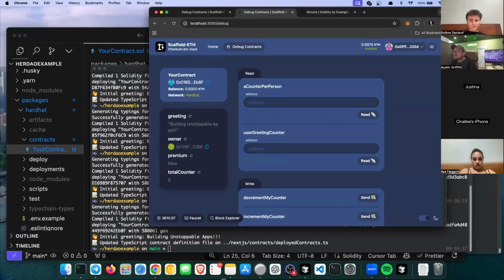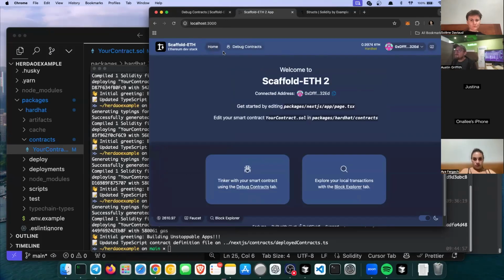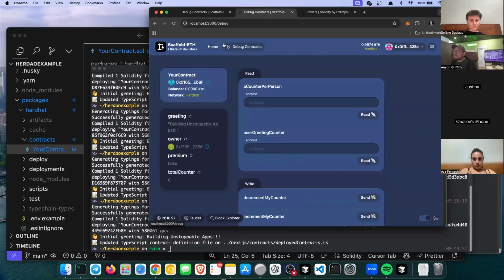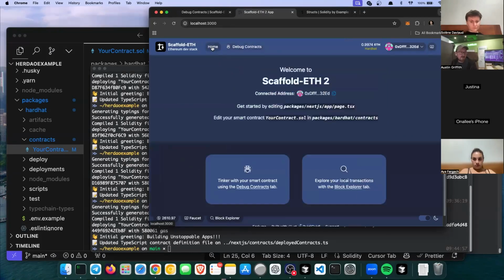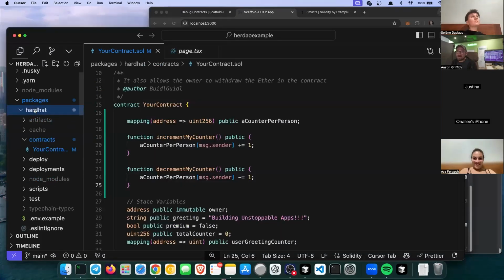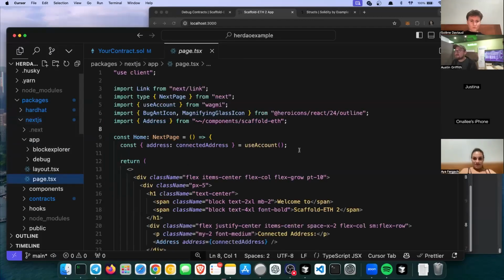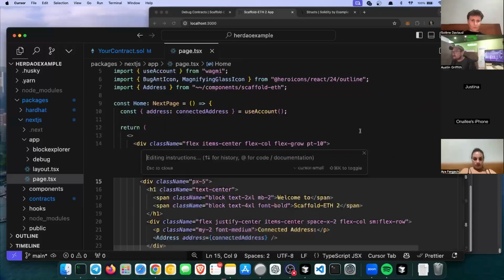Now, a lot of this I use AI for also, but what we're going to do is write some React here. So I went back to my home link. Notice we've been mostly working in the debug contracts. I'm going to go back to my home link here, and I'm going to start writing some React. So we've been in Hardhat most of the time. Now I'm going to move to Next.js over to this page.tsx. Okay. And at first, I'm just going to clean some stuff out of here, probably delete a lot of stuff.